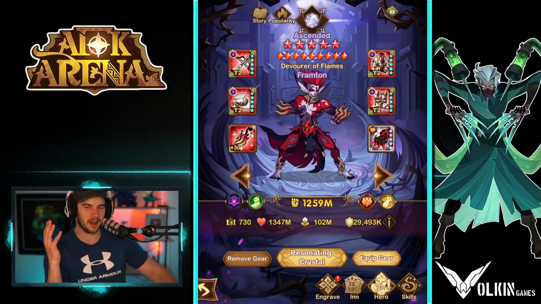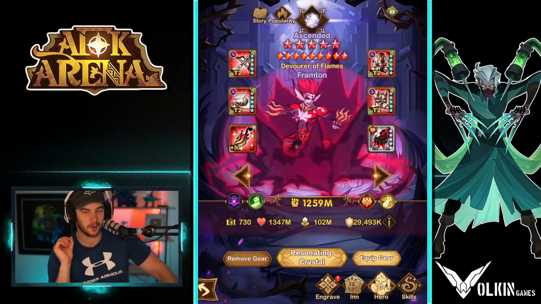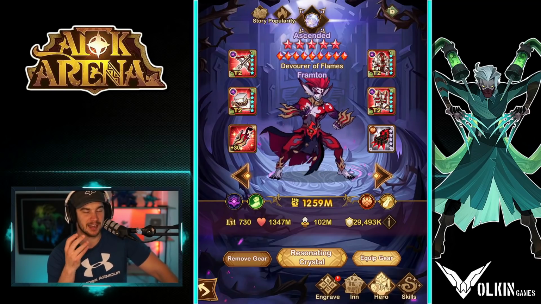In today's video, over on Kiasma's account, checking out Framton. Now, we've got him on tier 2 gear, not quite tier 3, but we do have him at 60 engraving, 30 signature item, and 9 furniture. So we're going to give him a bit of a test in the Invade teams.